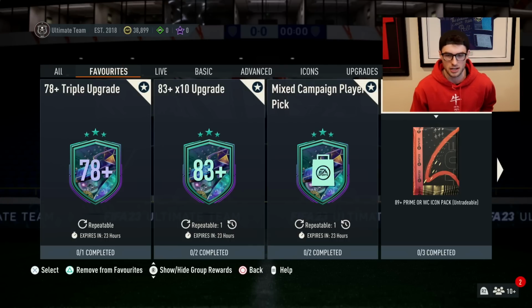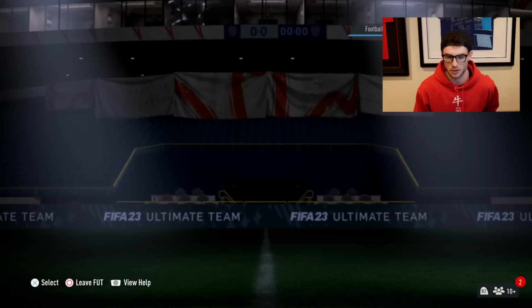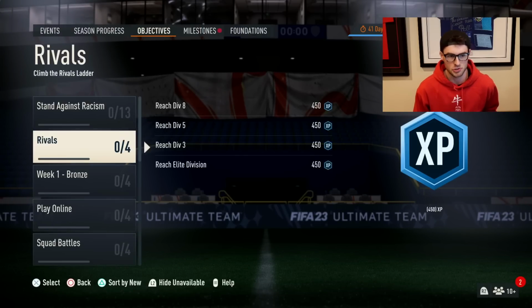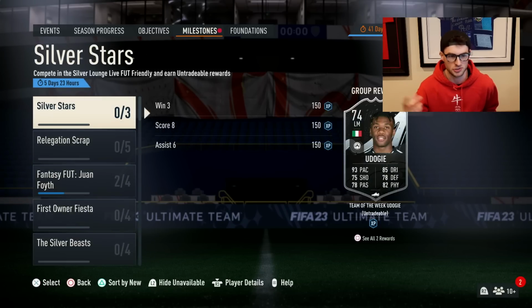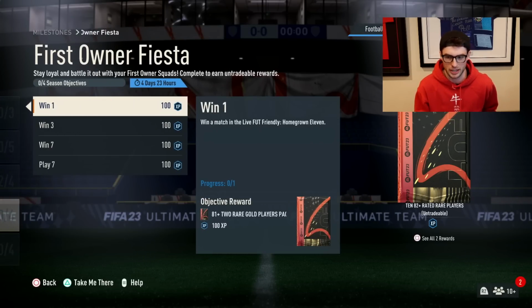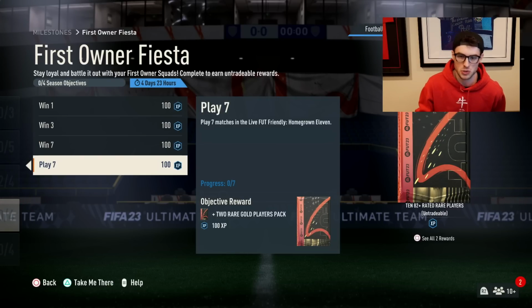And there's a couple other things that I did want to talk about in this video before we talk anything else regarding the market or anything going on. I think it's important for us to just nail this on the head and talk about it. First Owner Fiesta is really good. The problem with what EA has done with First Owner Fiesta is that it's completely skill-based matchmaking, so it's very sweaty, and these rewards are still solid.